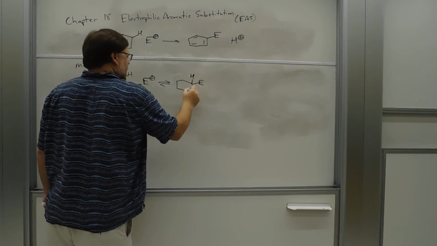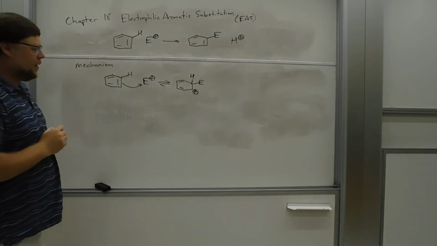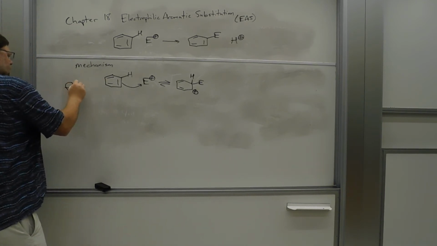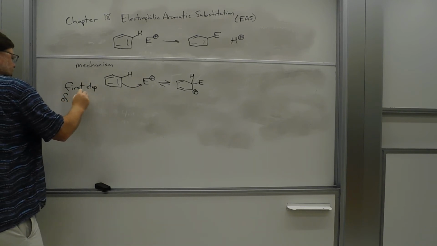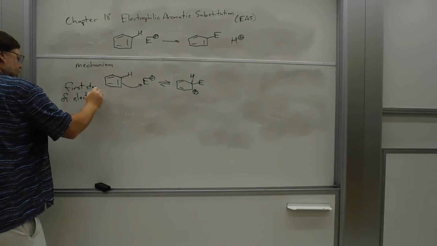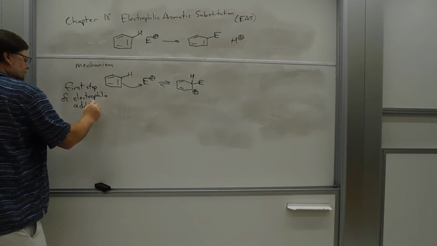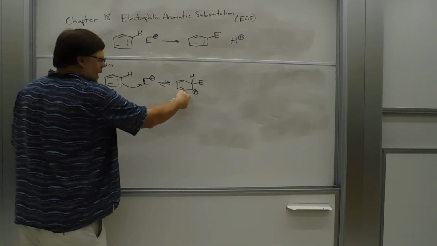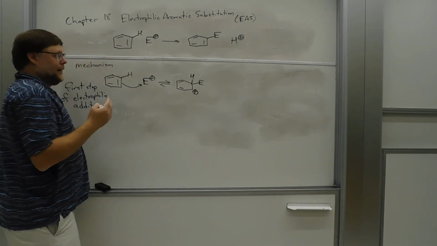This is like the first step in electrophilic addition in chapter 9. Right? First step of electrophilic addition. But now you would expect some nucleophile to come in and bond there, but we would go from an aromatic molecule to a non-aromatic molecule if something bonded there. And so that's not going to happen.